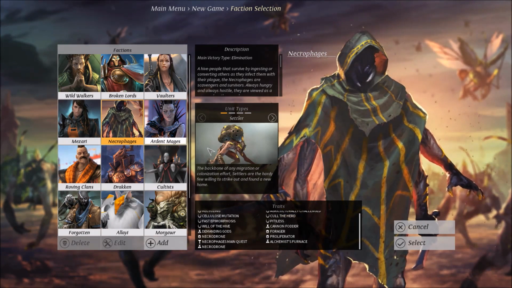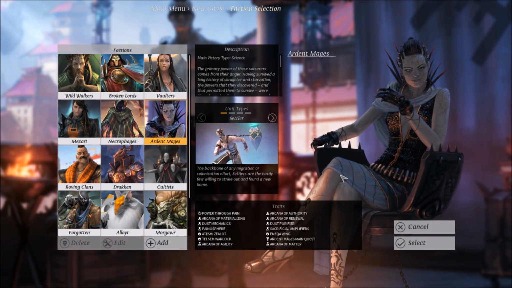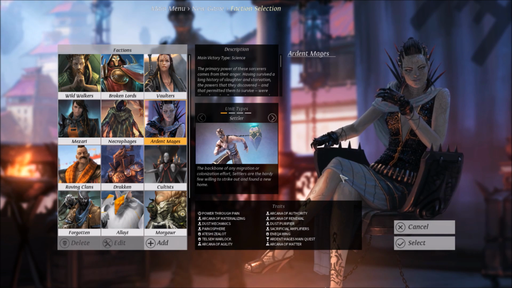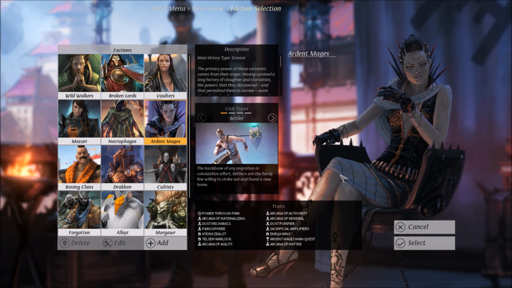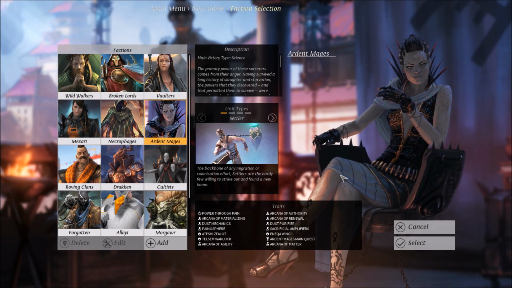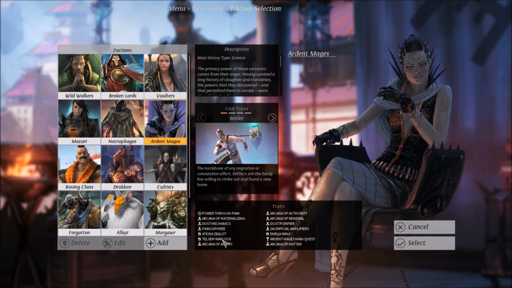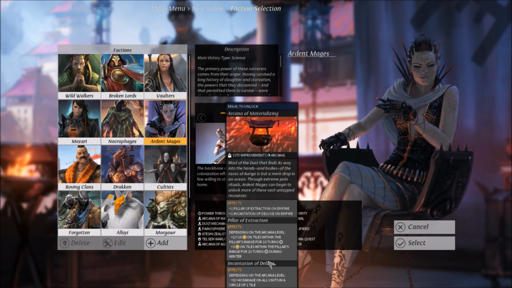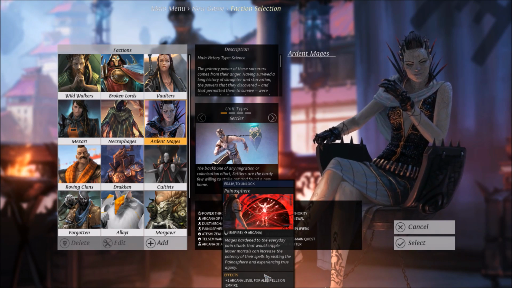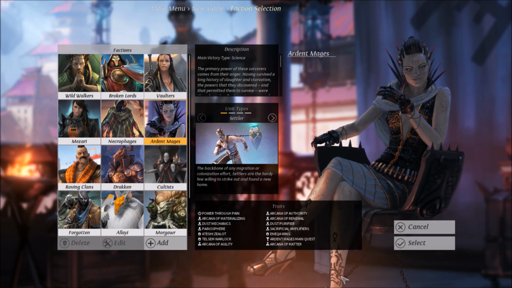Next one is the Ardent Mages. This is probably another vanilla faction, I would say. They don't have many big things that differentiate them from other factions. The main thing is they can build pillars for dust, and that's going to give them some boost. So it depends. You've got many types of pillars. You've got ones that give you science. You've got ones that give you dust. Pretty much whatever you want.